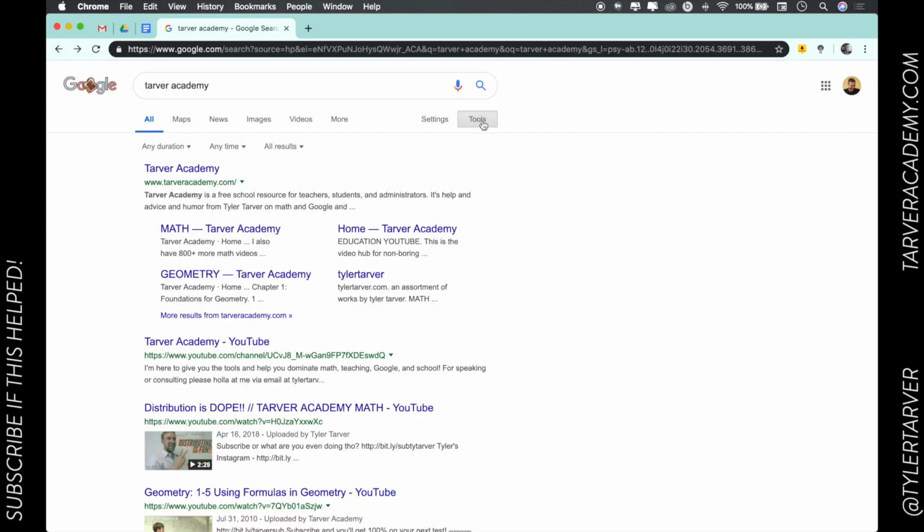You can also do this, click tools. See, watch over here to the left. See that? We can pick any duration. I want short videos, stuff that's recent. Like if you're searching something that was popular 3 years ago and then something happened in the news, you might want to search the past 24 hours. That way you're not getting old news from it. And then you can click all results from there.